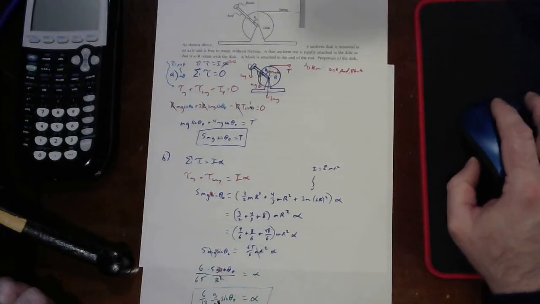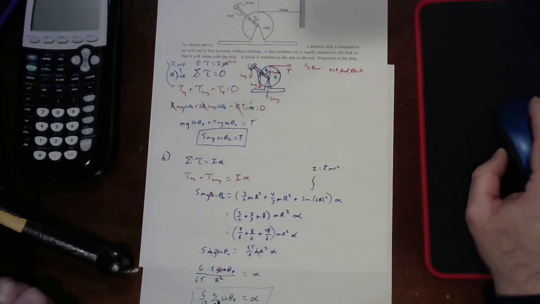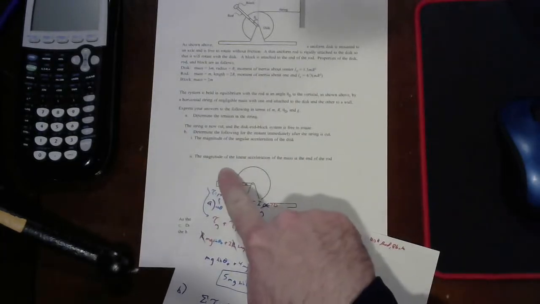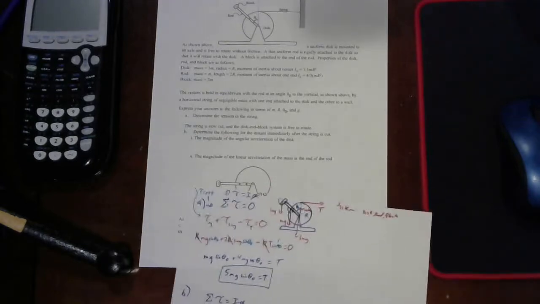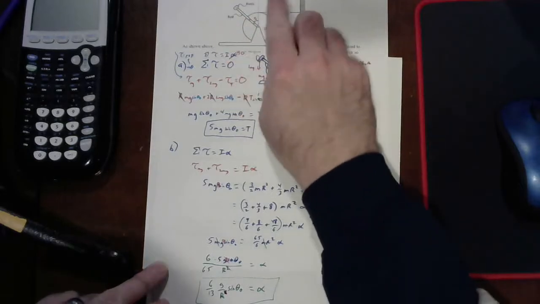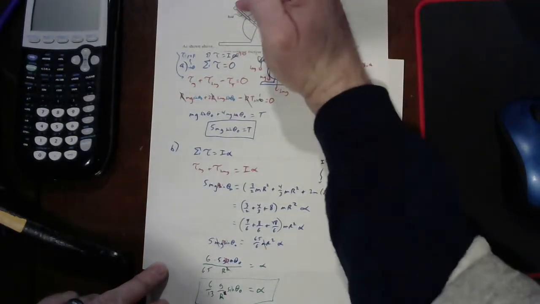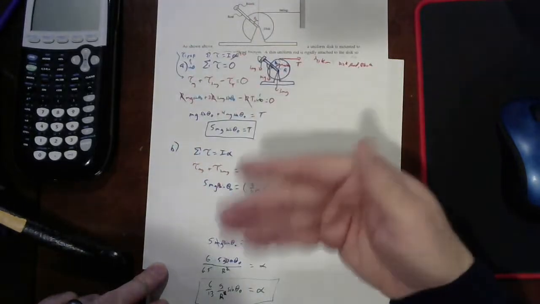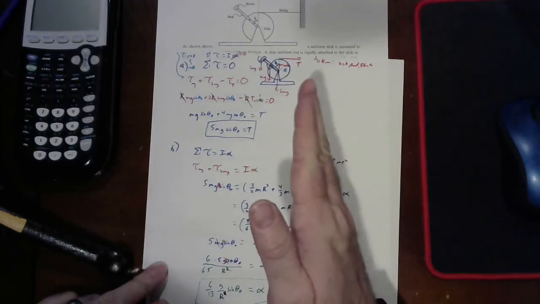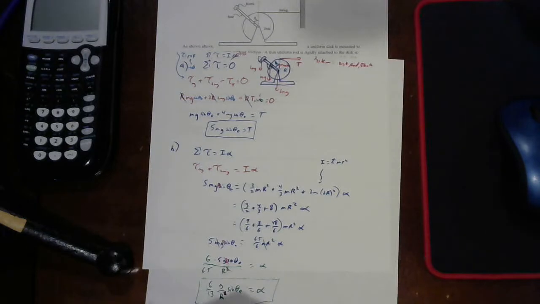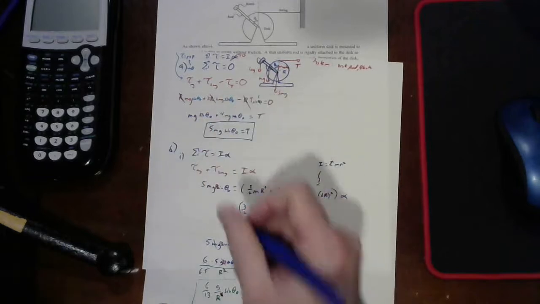Okay, which takes us to part C here. I'm sorry, that was B I, right? Okay, we now want to find the linear acceleration of the mass on the end of the rod. And you say, okay, that's not bad. This bit is whipping around. All of these are all rigidly attached to each other. The block and the rod and the disc, they're all connected. So they move together. So they all have the same alpha. They'd have the same omega, the same alpha, the same angular displacement, because they're all moving together.